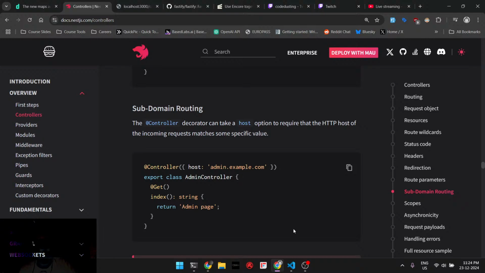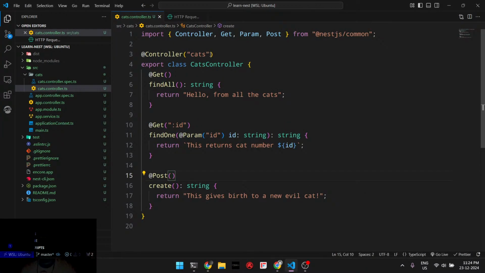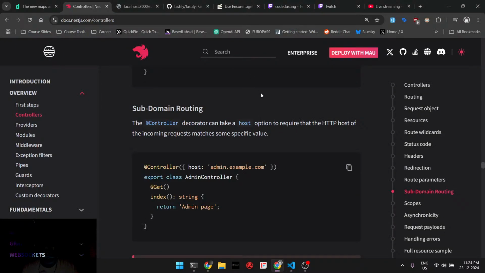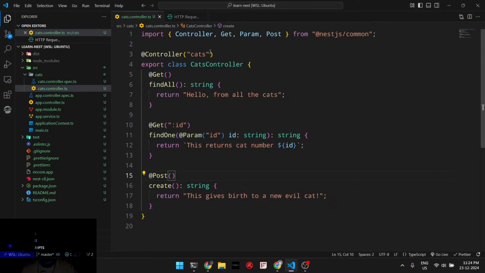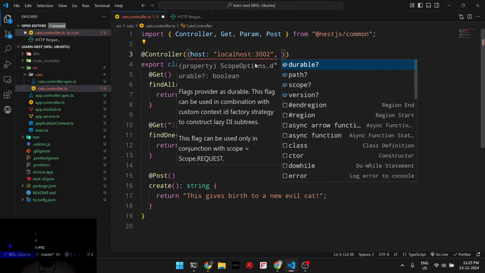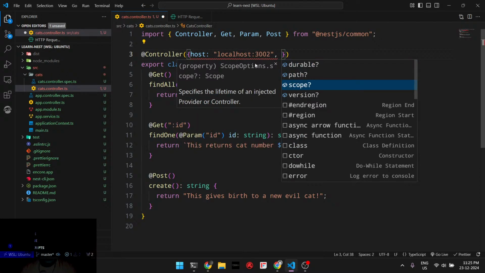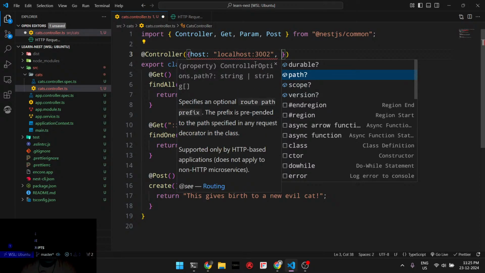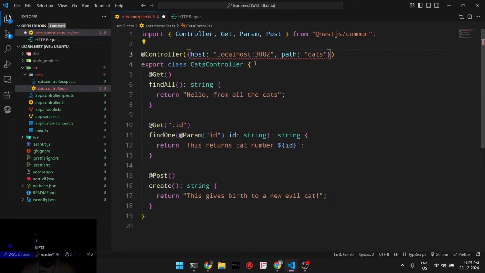So if I supply here host, let's say I give it localhost 3002, and that will be my cats.